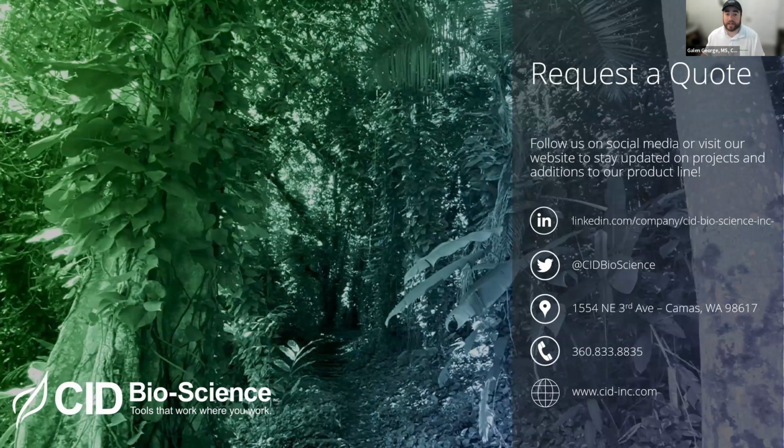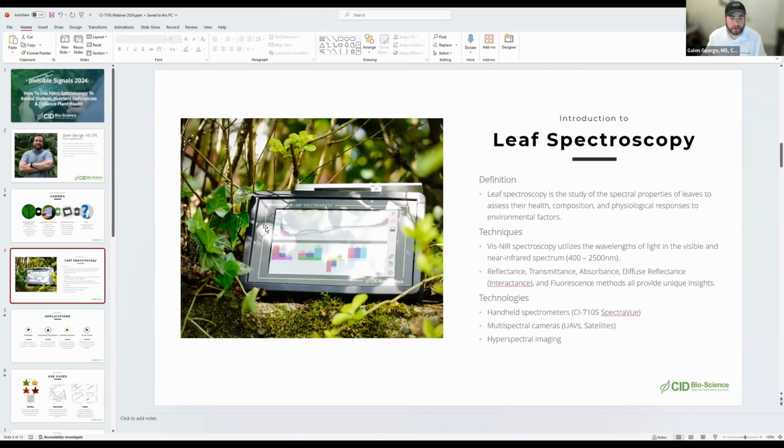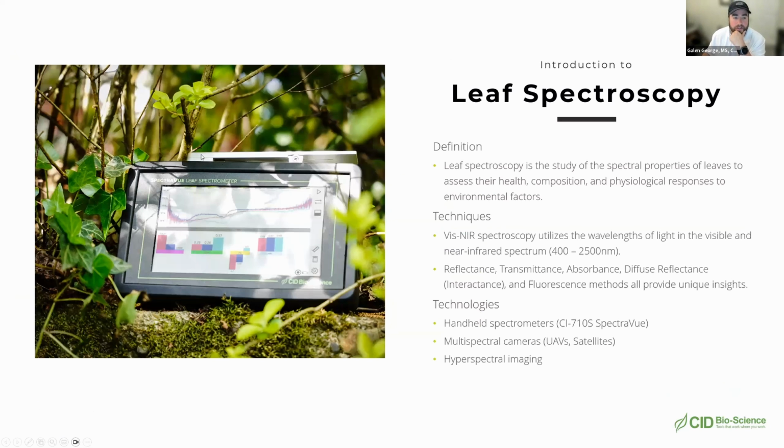The next question is, can it be used under tree canopy and how can one do that? So actually, if you look at the images from earlier in the slide, and I can go back on my slides here and maybe show the actual image of the device. If you look at the device over here on the left, this actually is a leaf clamp. What that is going to do is create a closed environment. So you actually are clamping the leaf in between the actual arm there, that silver arm, and the top of the device itself where the optical window is.